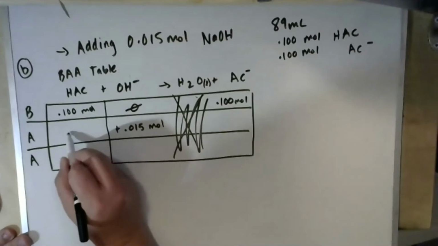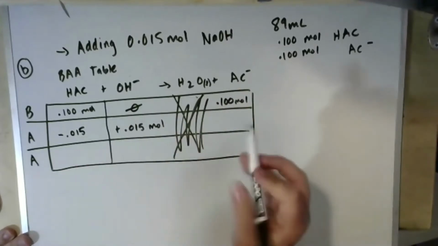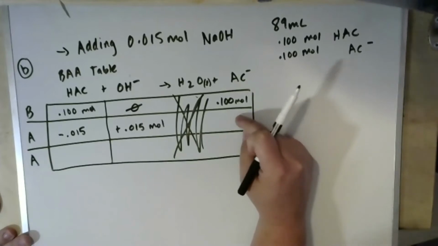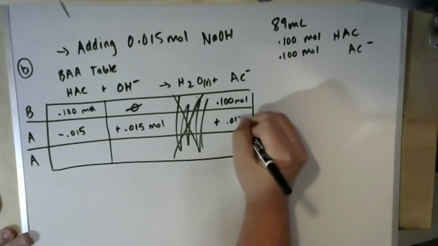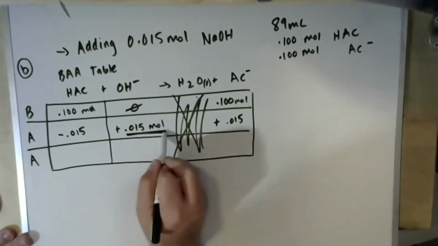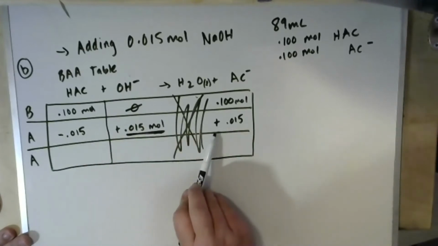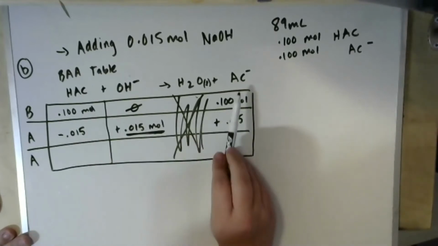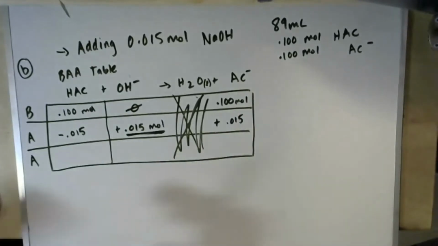So you're going to be using up your acetic acid and forming your acetate ion. So we're going to put a minus sign here. You can even write a minus 0.015 if you want. And we're going to be creating the acetate ion, so you can either put a plus sign or a plus 0.015 just to keep track for yourself. The numerical value comes from the hydroxide that you're adding here. We just need to be careful of the pluses and minuses. We have to reason these out. We're using up our acetic acid, that's why there's a minus sign here. We're creating the acetate, that's why there's a plus sign here. Okay, so we just want to see what we're left with.